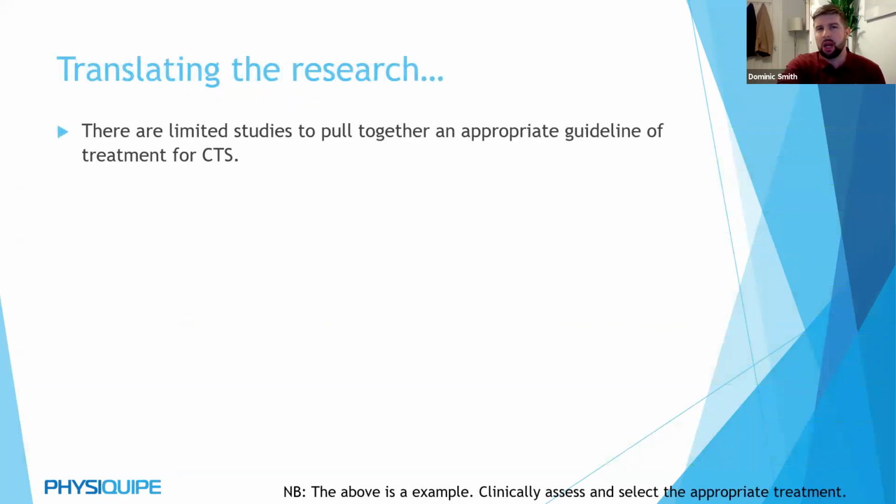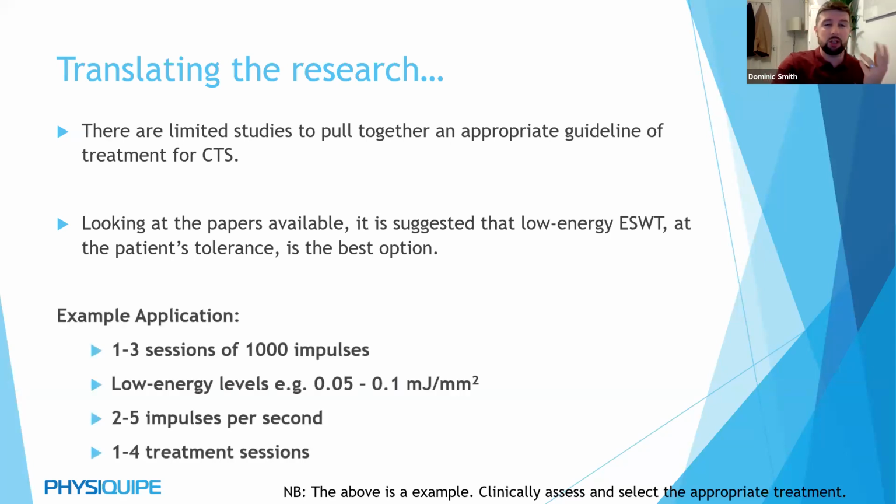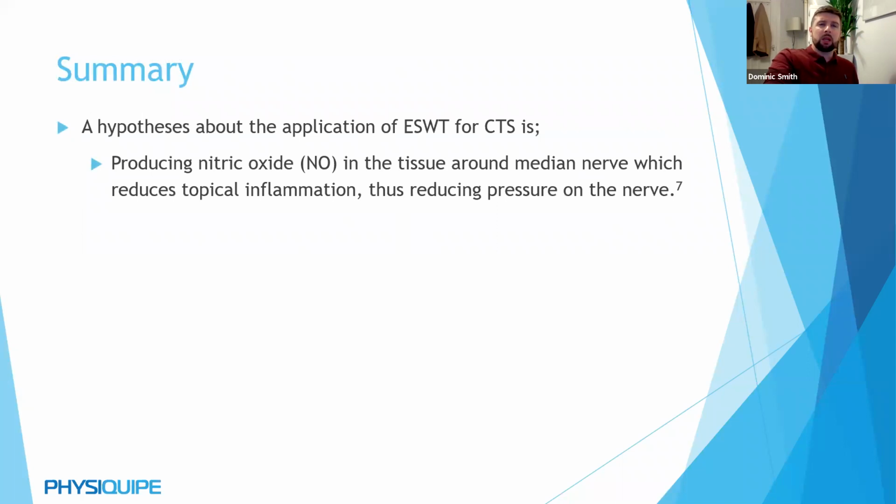So if we're translating the research, there are limited studies to pull together for the treatment of this. But looking at the papers that we've got available, it does suggest that lower energies and around patient tolerance is probably the best option for you rather than hitting them too hard, because we know with carpal tunnel, it can be quite sensitive. So an example application, 1 to 3 sessions of 1,000 impulses, and then low energy levels, so 0.05 to 0.1, 2 to 5 impulses.